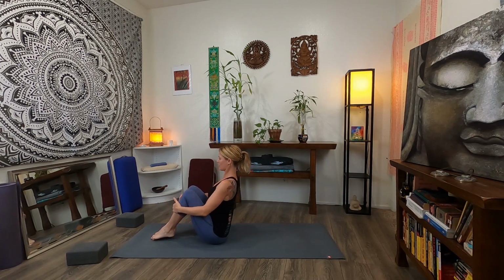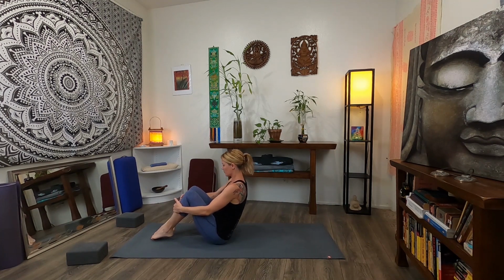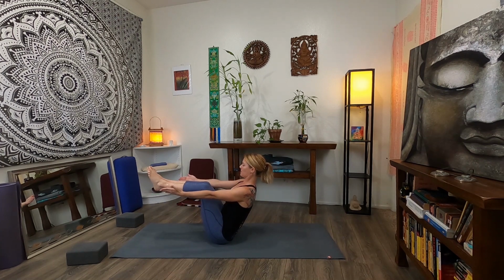Sit as tall as you can, find length. And notice we don't want to round back on our sacrum, we want to sit up on the levelness of our sit bones. Pull your chest up, hands under the knees, and find Shavasana. Just take a moment here, hug the thighs together, point or flex the feet, whatever's going to make you sort of really access the inner thighs, and bring those arms out.